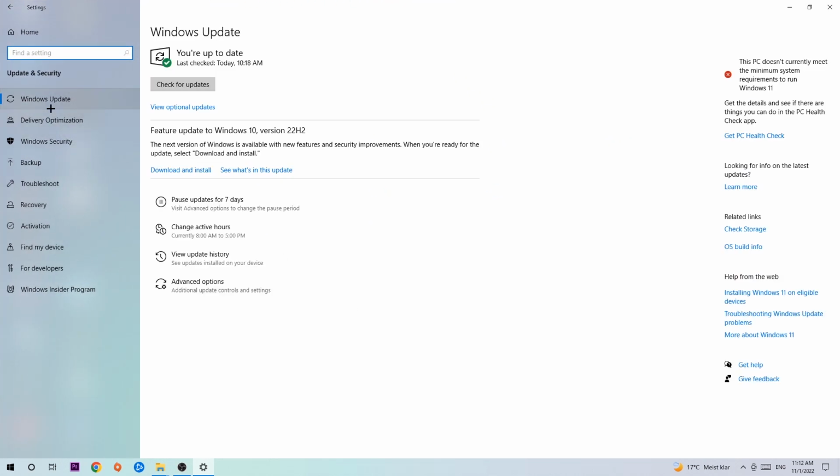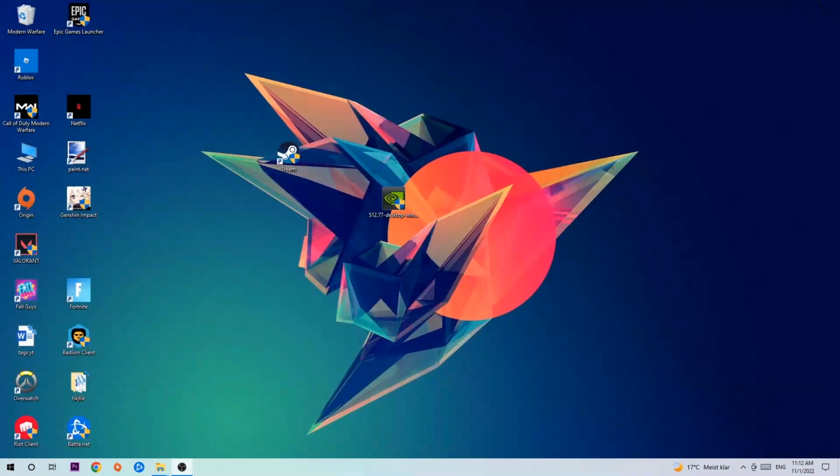And I know guys, it's gonna sound a little bit basic, but trust me, updating every single driver you could possibly update on your PC will help you a lot with every kind of issue you're currently having, and also with FPS drops, frame drops and stutterings. So download the latest version of Windows, and once you're finished with that, I want you to simply end this task and search for your graphics card driver application on your PC or your browser, and download the latest version of your graphics card driver just to provide the best possible performance in general for your PC.